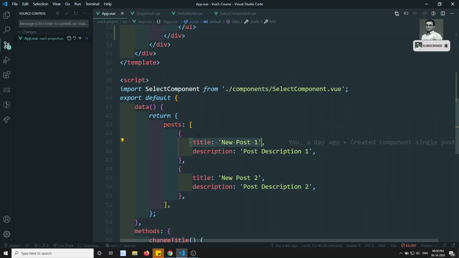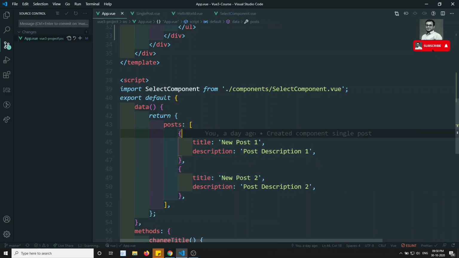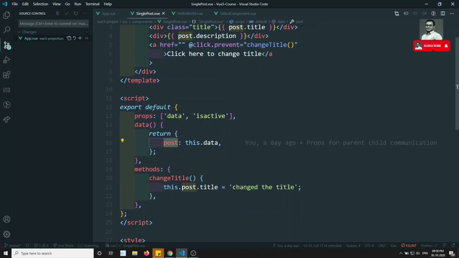Because the post data is an object. As we already learned in the JavaScript course, an object is a reference data type. That means the data itself is not stored in the variable; the memory location is stored in the variable. Here we are sending the post, so we are sending the memory location, and saving it in the data as the post. If we change the title, the data at that memory location is changed. All the variables accessing that memory location see the change, so that is the reason it is changing.